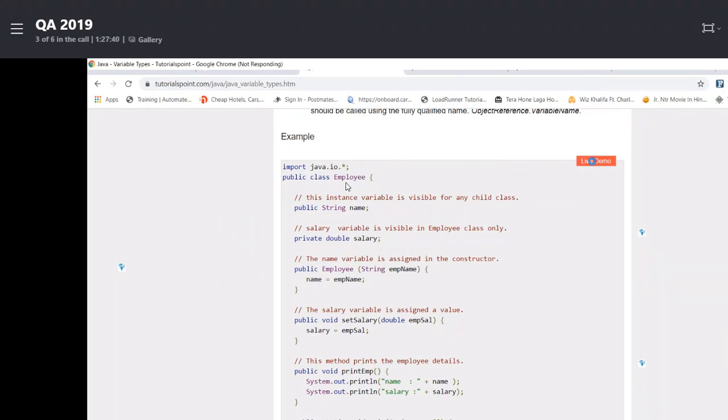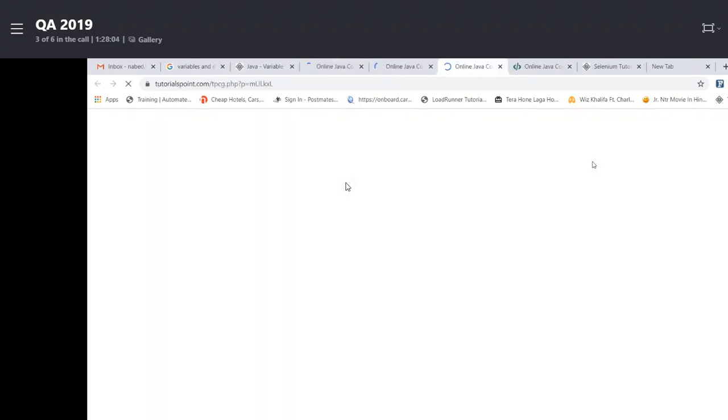So if you take a look, employee. Nahid bhai, can you tell something about this employee? Is there any specialty about that? This is the instance variable, visible characters of string names. Salary.